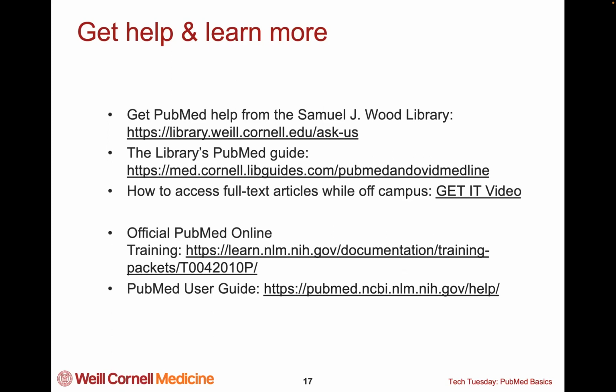The library has guides online to all kinds of information, resources, and tools, and we have one for PubMed. It has step-by-step instructions for some of the most common things that you need to do in PubMed. If you're looking for a self-paced introduction to PubMed, the official PubMed online training is a good place to start. From the PubMed homepage, if you scroll down a little bit, there's a section of the page that's called Help and Training or something like that, and it has really good tutorials and FAQs. And then last but not least, the PubMed user guide is a good reference source if you need to quickly look up how to do something in PubMed.